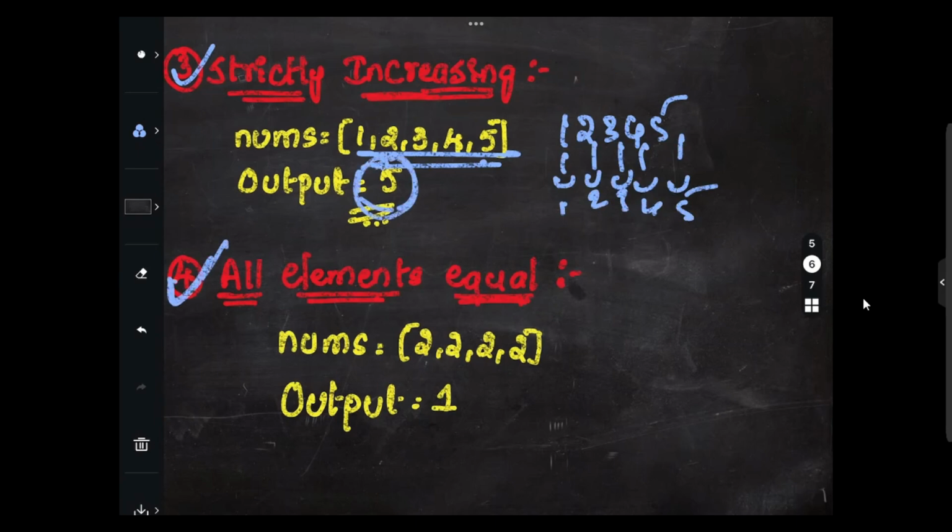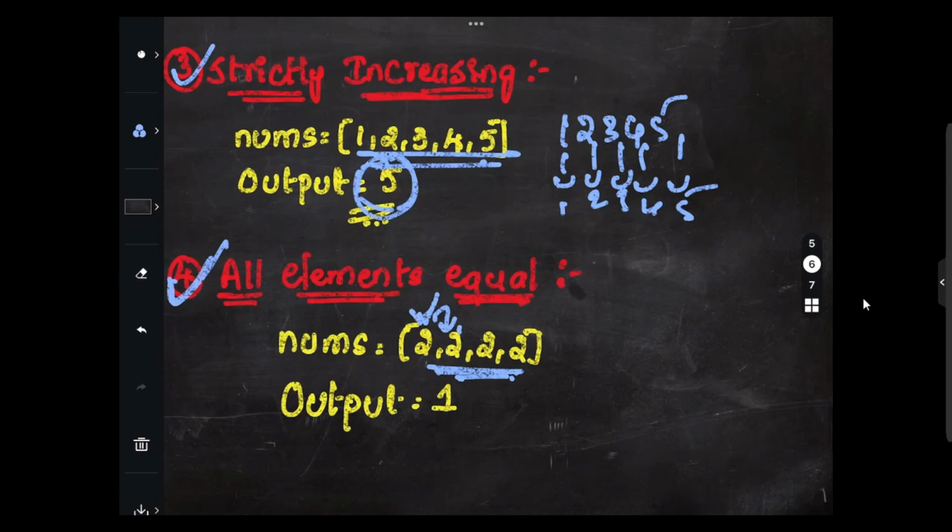Let's move on with the fourth edge case. All elements equal. So here output will be 1. This is the same example that they have given in example 2 or 3 in the question. All the numbers are the same here. No next element is increasing here. If we are considering this one as the current element, the next element is not in the increasing order. It should be anything greater than 2, basically.